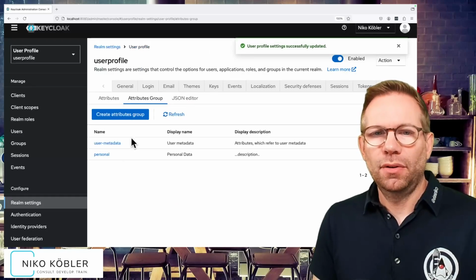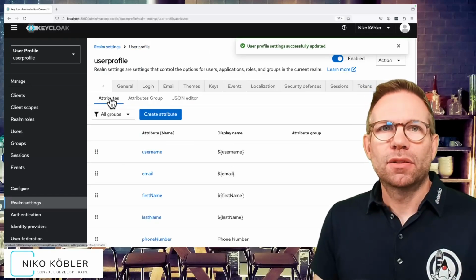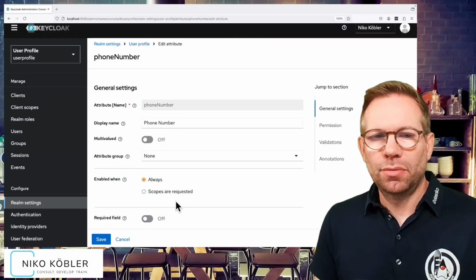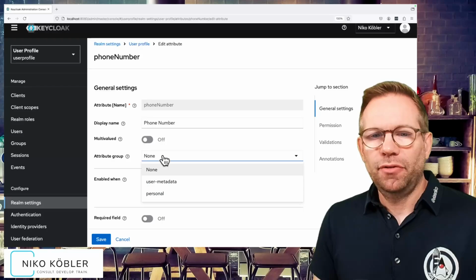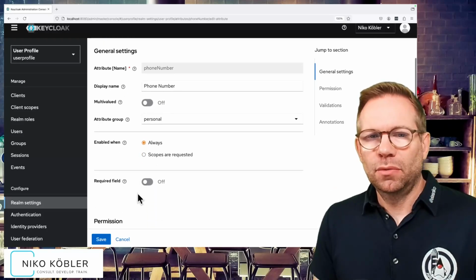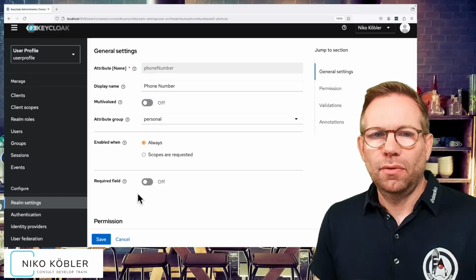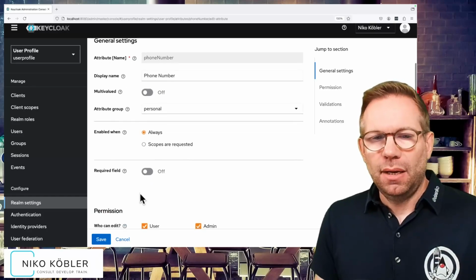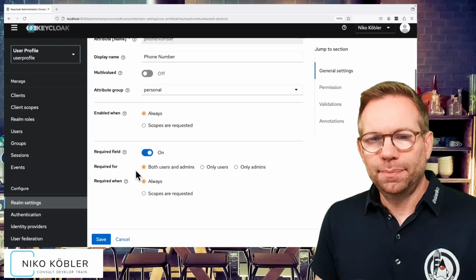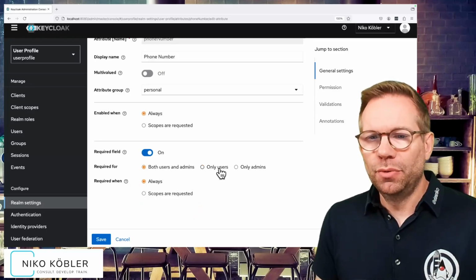And then we have the group, and now we can add this group to our attribute, or vice versa, add the attribute to the group. In the attribute group field, we can now select our personal group, and then it will be displayed at the personal groups. Let's also do this field as a required field, and only for the users.